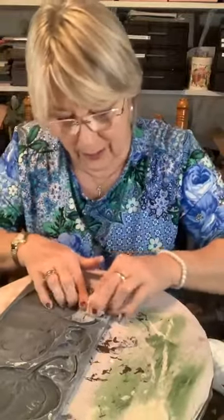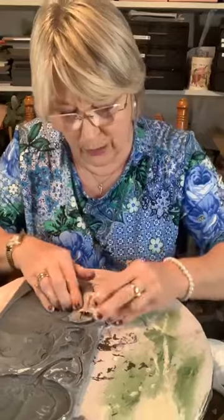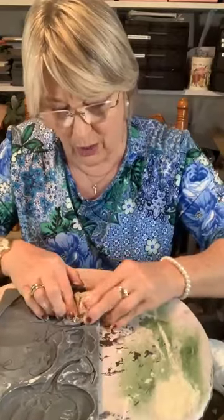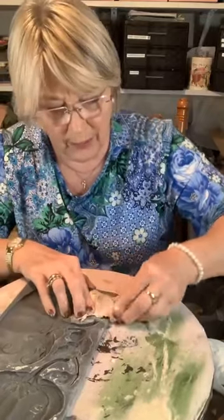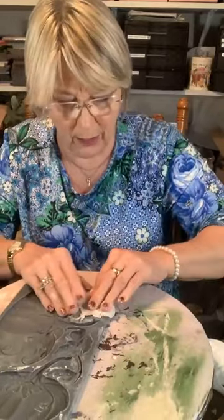Let me get it. Let's see if I can get it in that stem really good with clay. That's usually the hardest, some of these little skinny, fine pieces. But let's see how it goes.